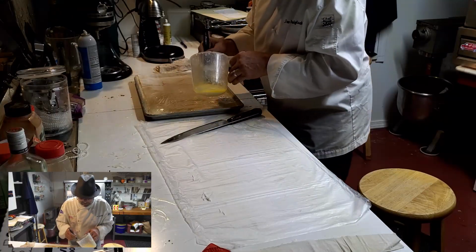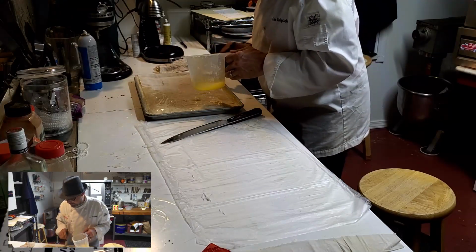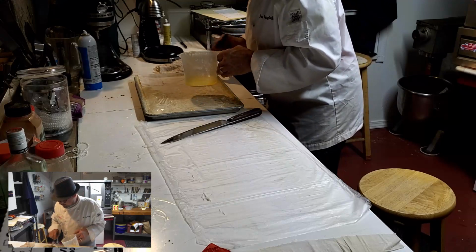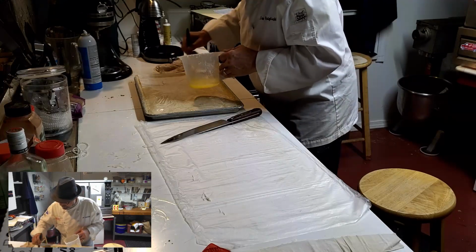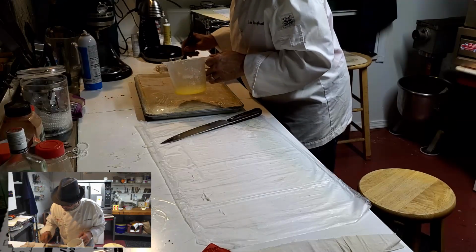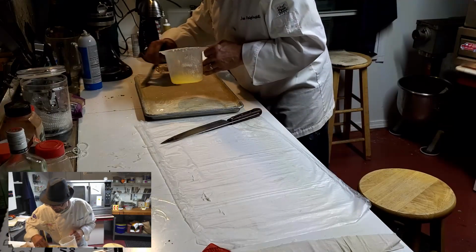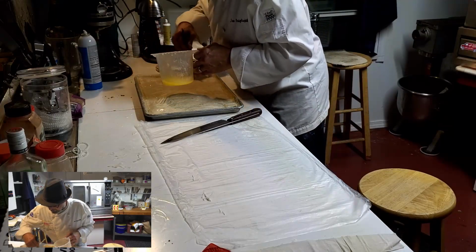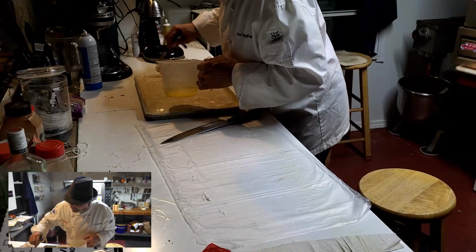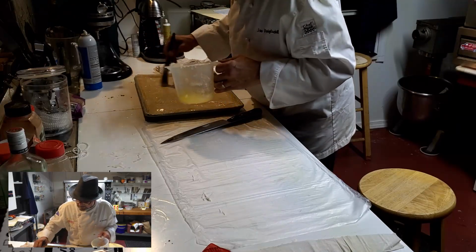I like to bake cakes at 285 to 290, depending on how big the cake is. If it's something thin, then I like to do 285, but you've got to figure 50 degrees more because I've got the convection oven, with the hot air traveling around. So it makes a big difference.